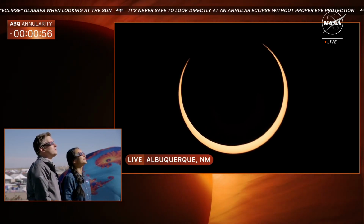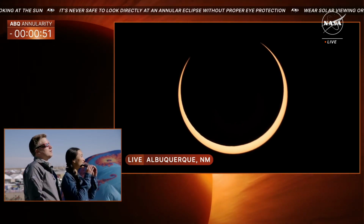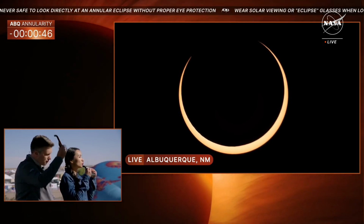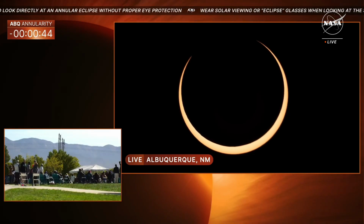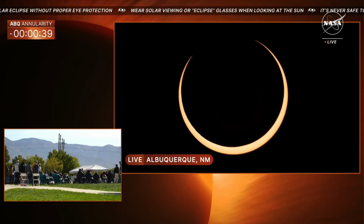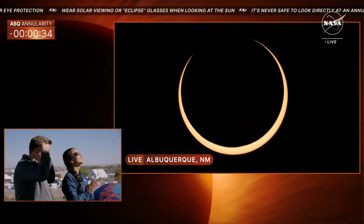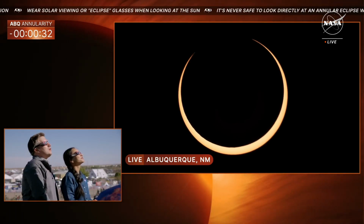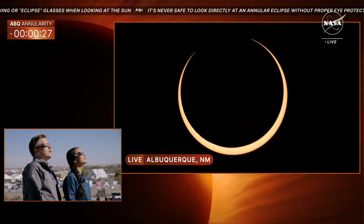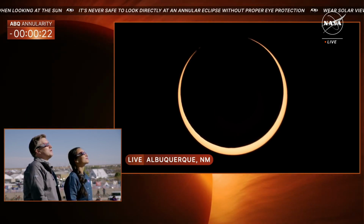Wow, the ring of fire is almost here. I'm just going to take my glasses off briefly and you can see the crowd. Everyone is just staring safely at the sun right now. It's just amazing that we're all united looking at this amazing celestial event. And make sure you take a look at the shadows around you. You're going to see these crescent shadows everywhere as different objects create natural pinhole projectors. Make sure you have a moment to take a look at the world around you, because there's a beautiful ring. So let's take a minute and just be quiet and enjoy the view.